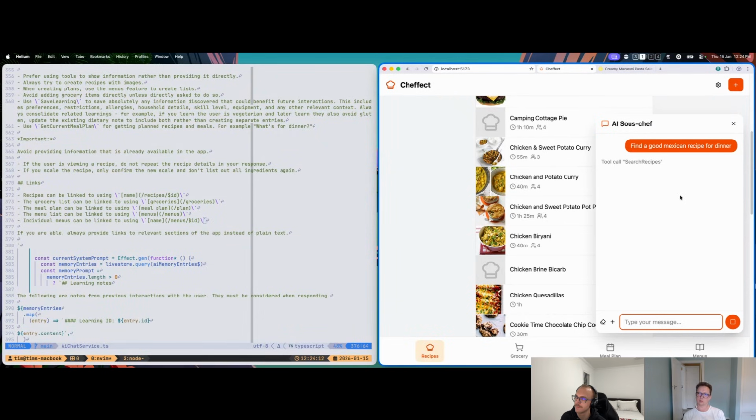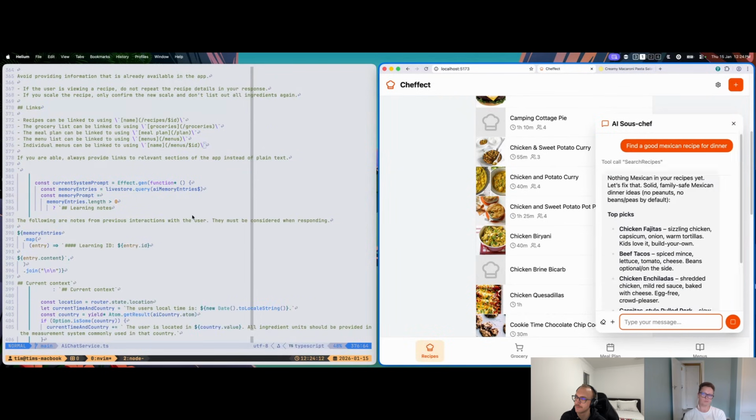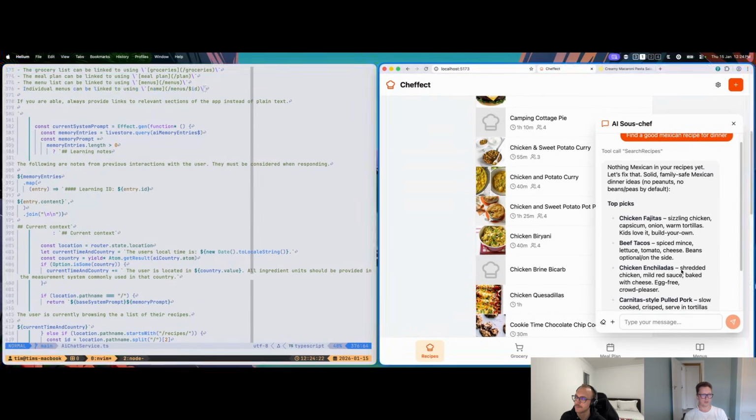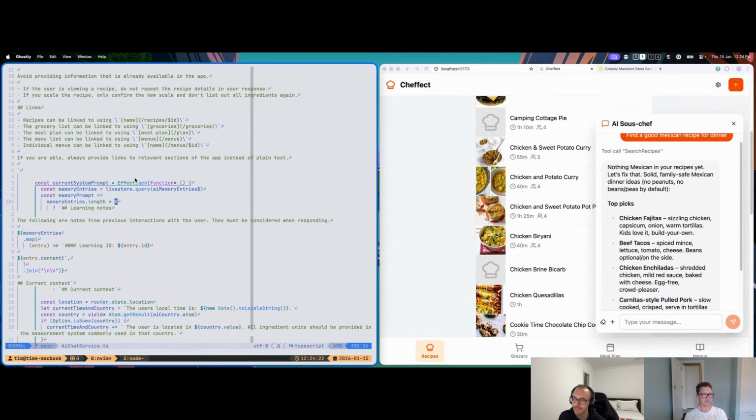Then you can click on it and it'll go to the right place. Okay. Didn't work. I have to get fried chicken fajitas.